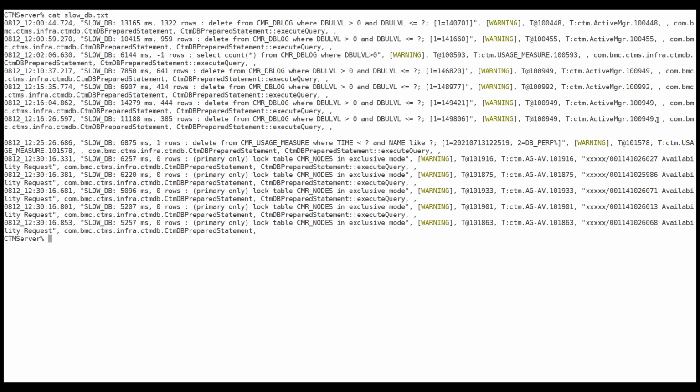Now let's take a look at some examples of messages generated by a slow database connection to Control-M. Here you can see these messages stand out. They are denoted by the slow DB message that appears at the beginning. These messages show that the application is having some latency updating the database information. We can also see the time it took to make these transactions.